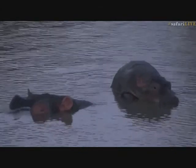I quite like that. It looks as though the little baby is floating on top of water and is super buoyant, even though we know that's not the case, and it's just more Mom being very obliging, and Mom seems quite happy too. There's a little kind of cuddle time before the sun goes down between the two of them.